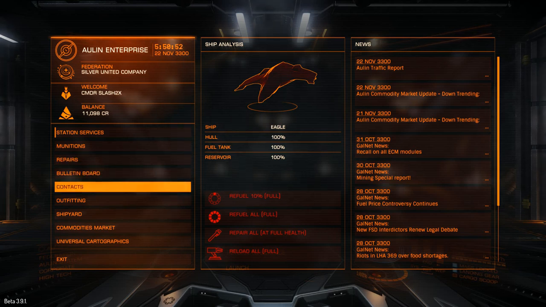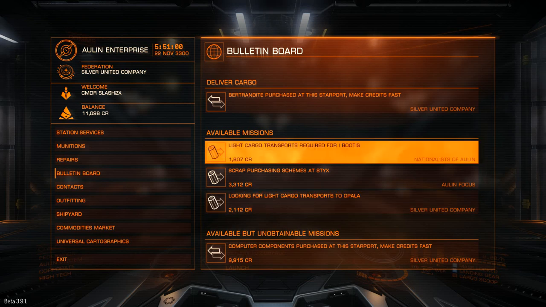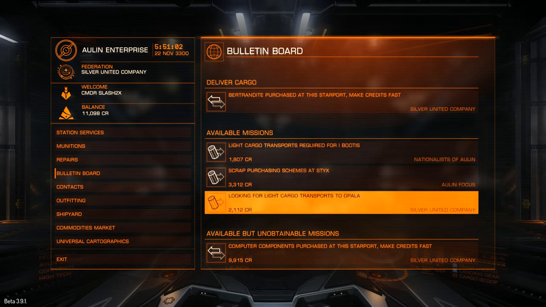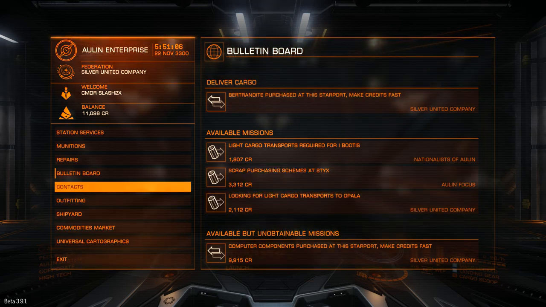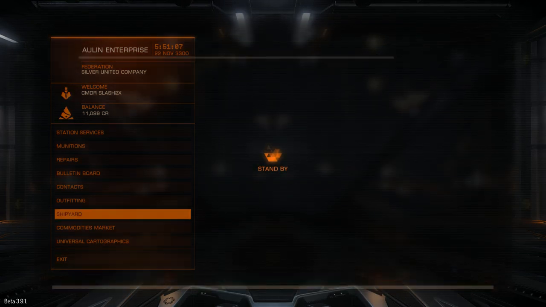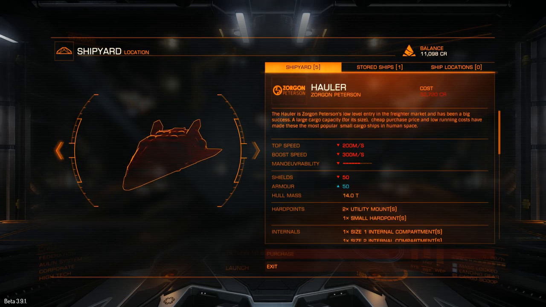What I do recommend is first you hit up the bulletin board. You're going to start with that low-level ship, that Sidewinder. Take a couple of these missions, the easy, quick missions you can get at the beginning. Go ahead and just get them out of the way. Your goal is you need to pick which ship you want to move into and focus on getting that particular ship line. So you have two really lines you can focus on.